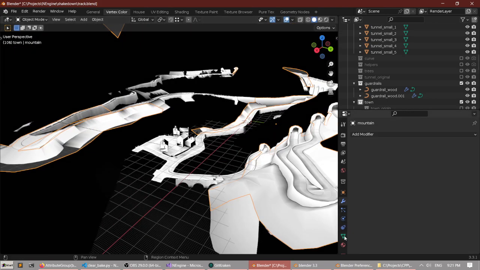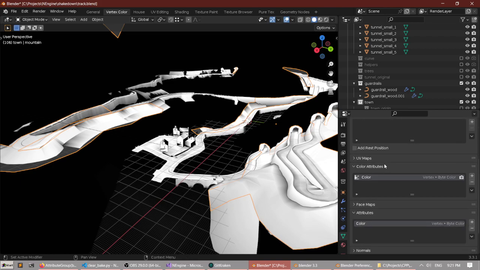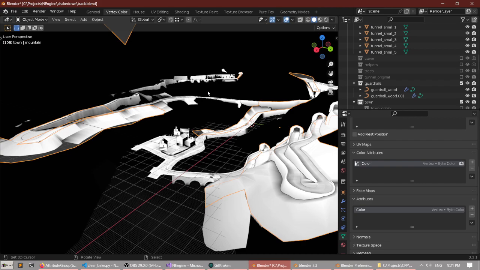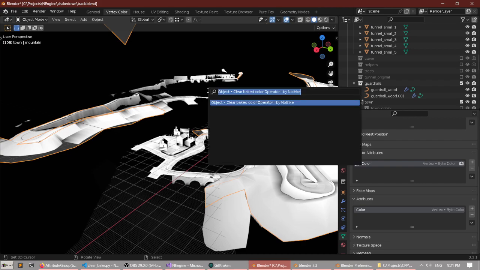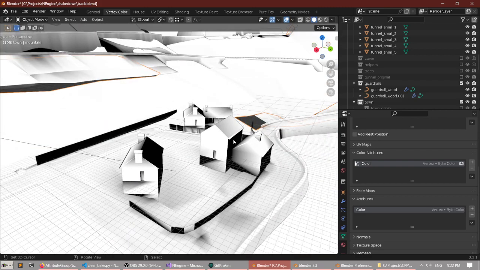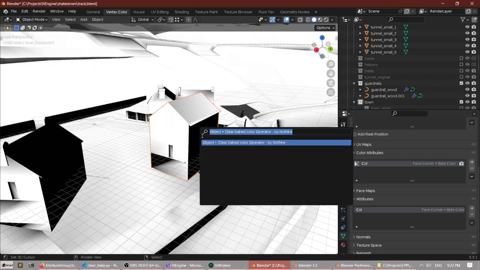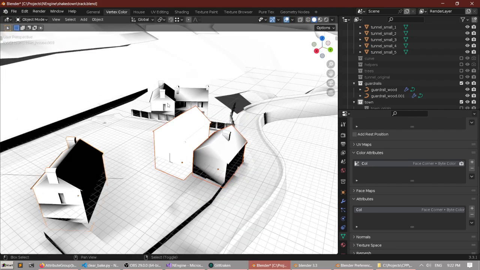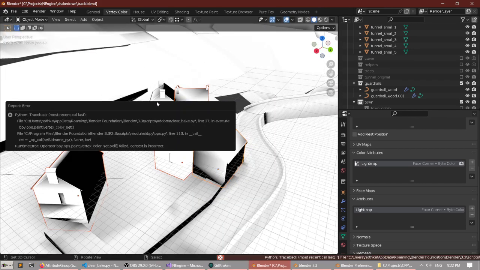Amazing. I have no idea what the problem was. Yeah, so if I clear the color, great. So now it clears the color and it doesn't create a new light map. So let's try on the old ones. Does it still work? Yeah, it still works. Perfect. Okay, and it still works on different objects.